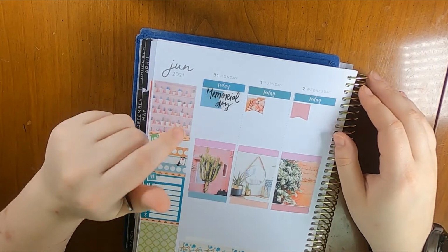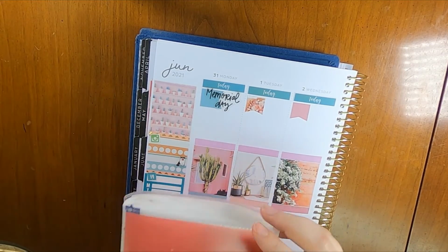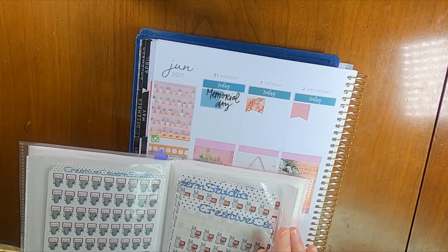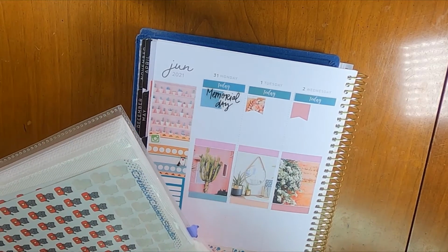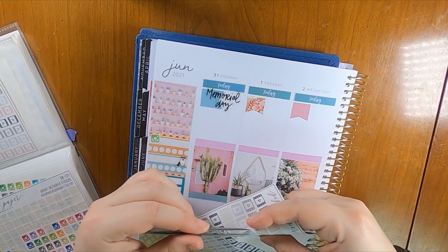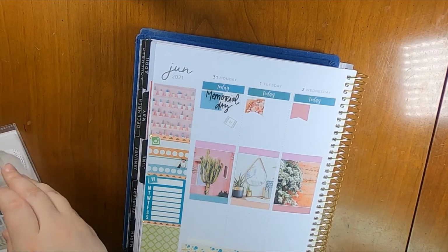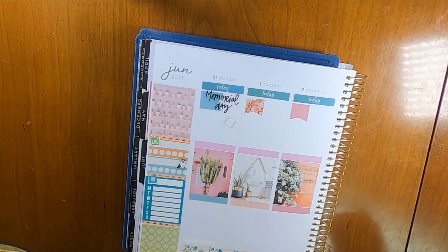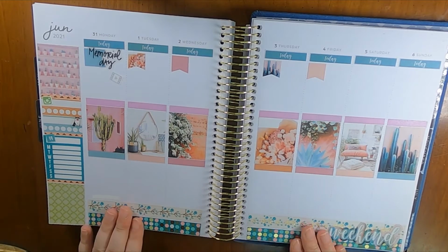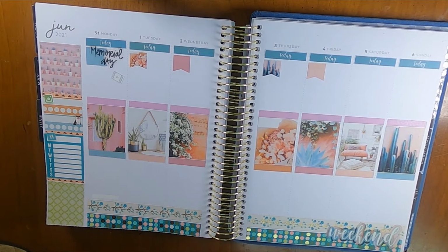Other than that, I have really nothing too much scheduled. I do want to mark here that I'm going to need to do my plan with me. Let me see. I'll give you one of these. These are another Piper Paper Company. I'm just gonna stick that right there. And I think that's pretty much all I know right now. The week is very much up in the air. It depends on how exhausted I am from work. So I'm just gonna not plan on doing a lot of other things. I'm not gonna write anything in because there's so little to write in, but stick around for just a second and you can see the finished spread.